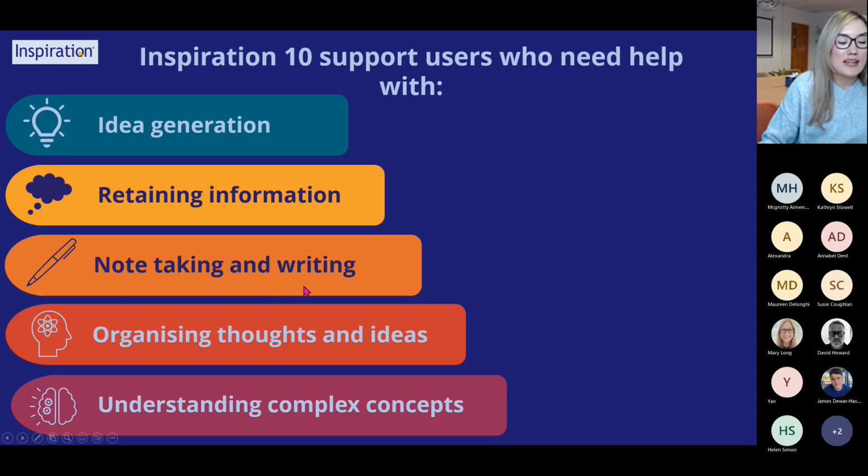For note taking and writing, especially in that outline view that I spoke about, it's fantastic to get started, and as I say, a lot less daunting than just opening up a Word document with no real structure in place. You can get started with note taking and writing by, for example, doing a quick brainstorm in the diagram view and then flipping over to outline view. And understanding complex concepts, as I showed with that DNA concept map. Something that seems quite complex, or is quite complex, but when it's broken down like that, it's a lot easier to understand.